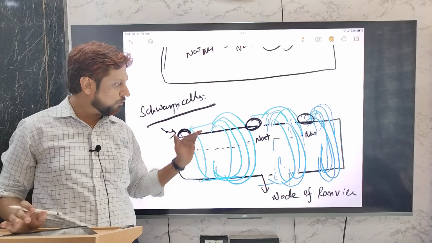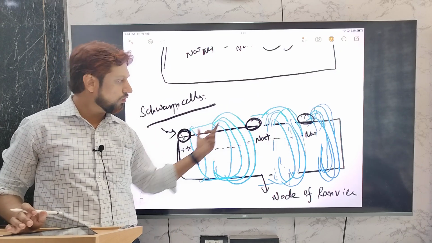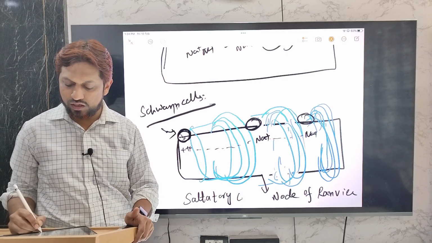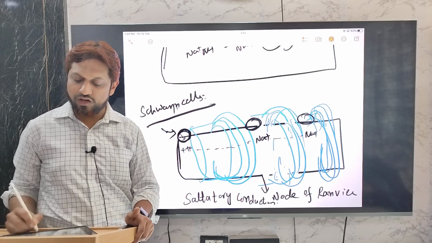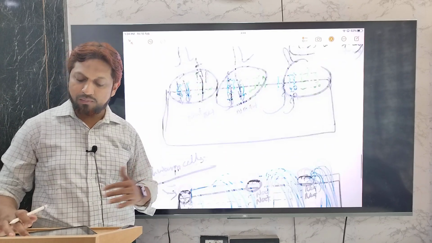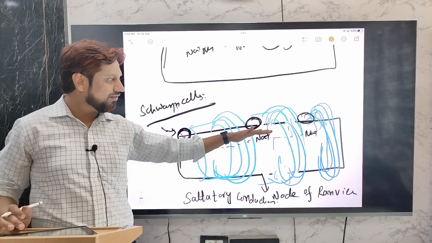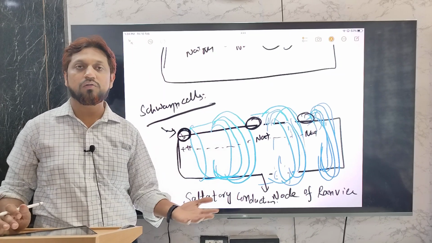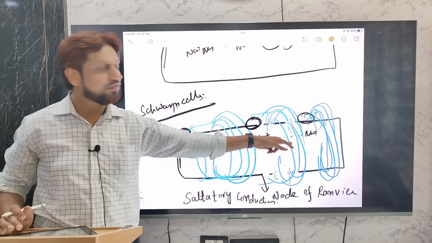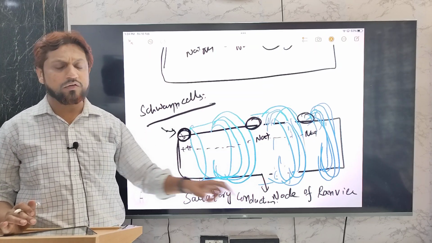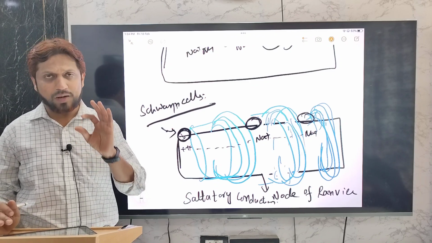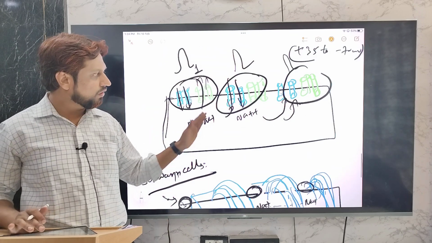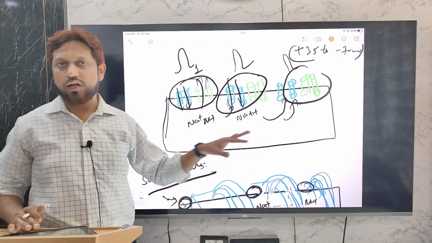And this type of propagation, jumping from one node of Ranvier to another node of Ranvier, is called saltatory conduction, okay. If we analyze the propagation of action potential in an unmyelinated and a myelinated neuron, the speed of conduction of the action potential is greater in the myelinated neuron, because it jumps from one node of Ranvier to another, like type A fibers, which are myelinated fibers in which the conduction speed is very fast, whereas in the unmyelinated neuron the conduction will be slow, like fast pain and slow pain.